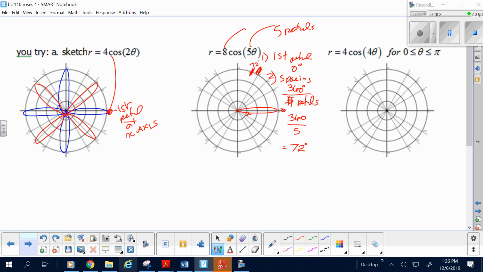But the minute you have 1 petal with symmetry, you have 2. There's got to be 1 here also. All right? Now, if I kept going with the 72, 0 to 72, 72 to 144. Where's 144 in reference to the reference angles? Between 135 and 150, yeah, in here somewhere? And again, with symmetry, they should be evenly spaced and symmetric at the x-axis.